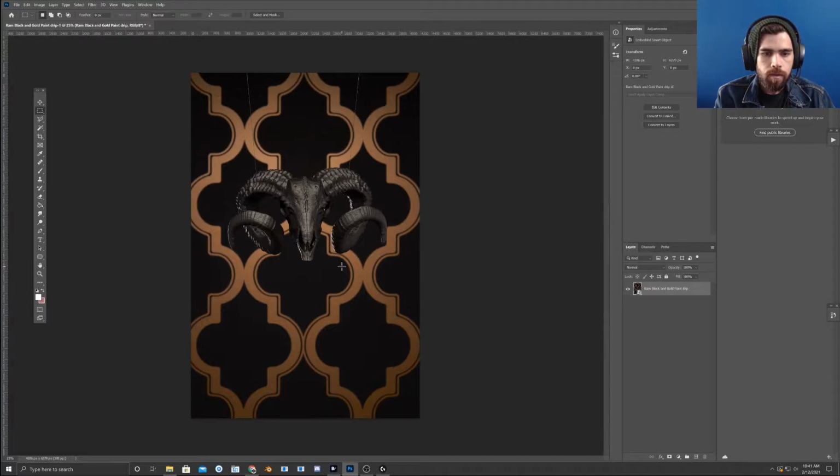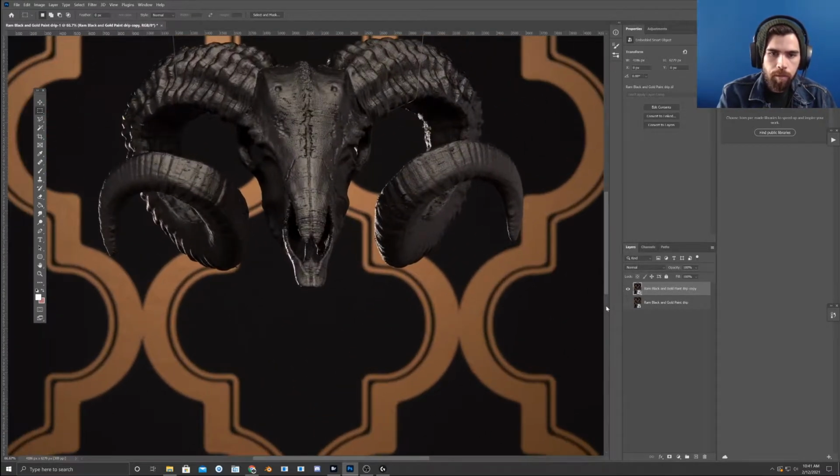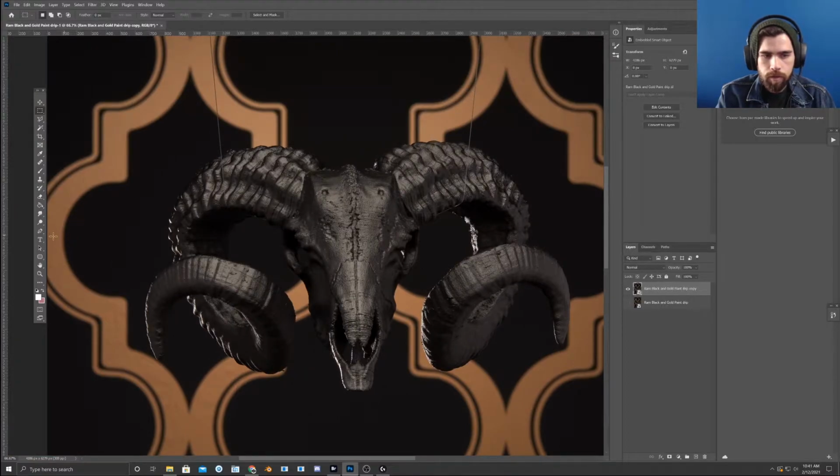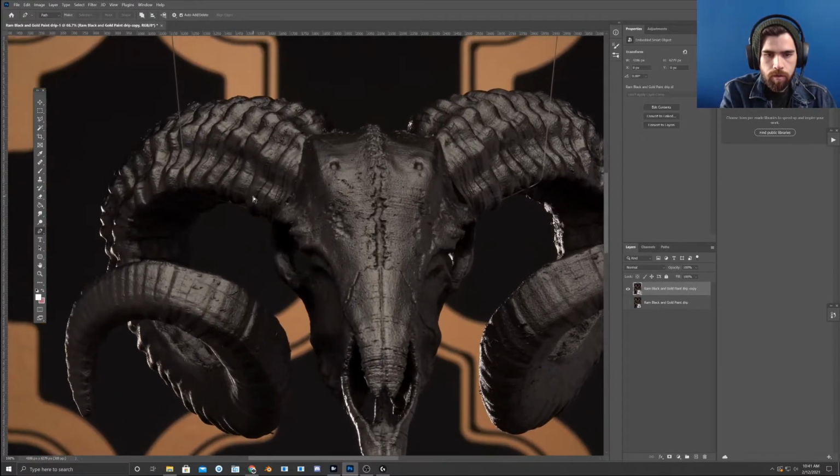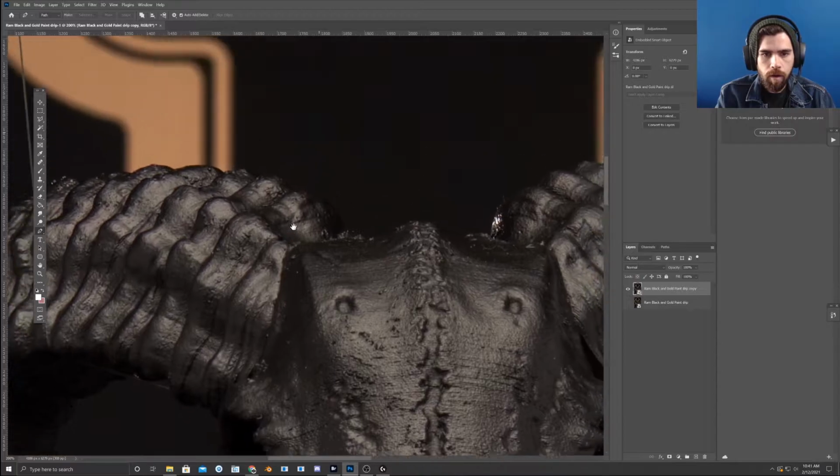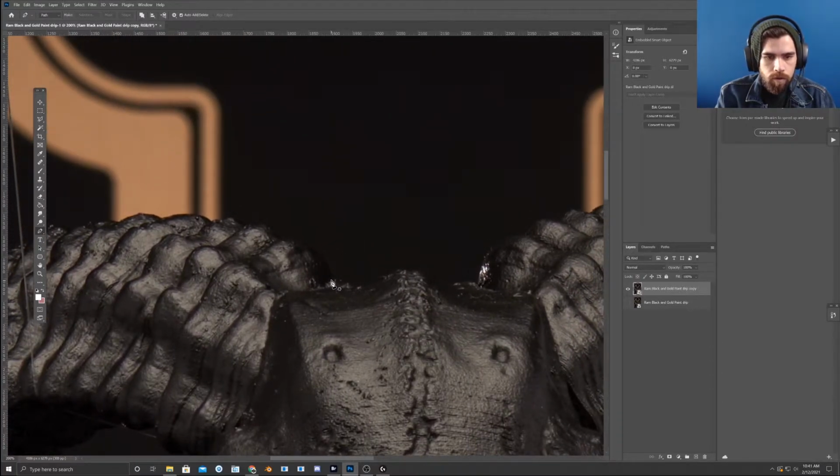Okay, so right now I'm going to focus on separating the skull from the background, and I'm going to copy this so that way we always have one of the layers that is the original. So we're never manipulating the original, even if it's a smart object. So now I'm going to use the pen tool, and then I'm just going to go all the way around. So much fun. My wrist is going to be dead.